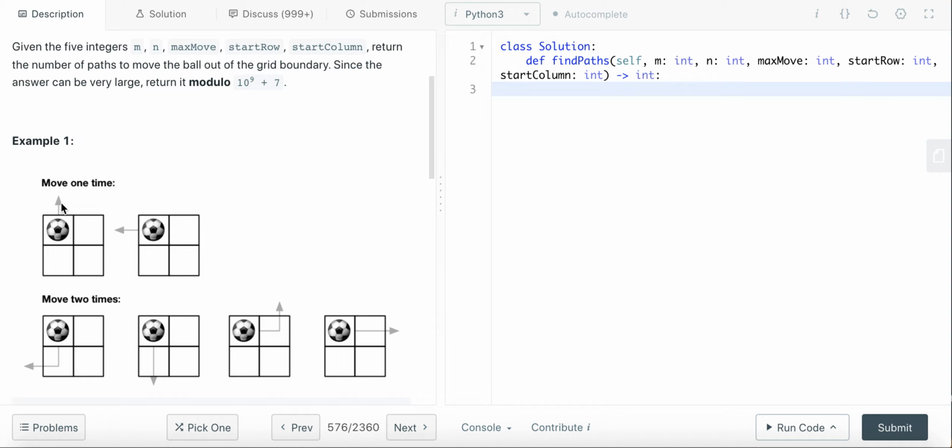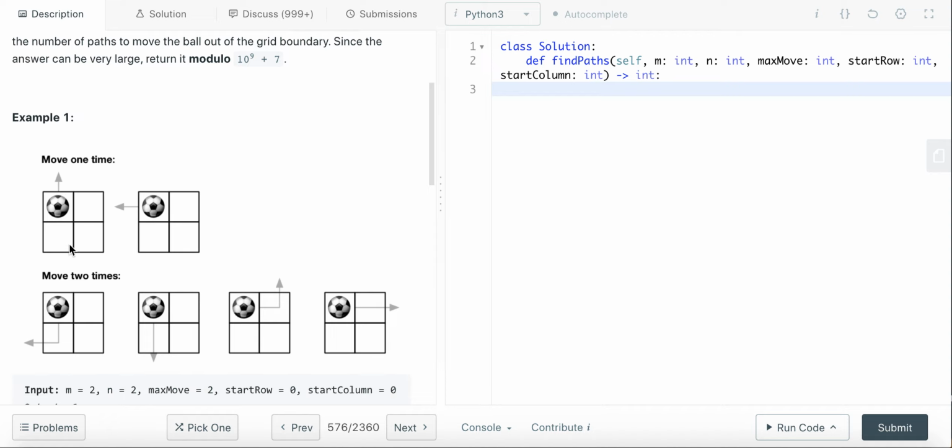In that case we already know that it's outside the boundary, and even though we could still do 1 more move, since we already reached our goal, which means we moved outside the boundary, we got 1 path.